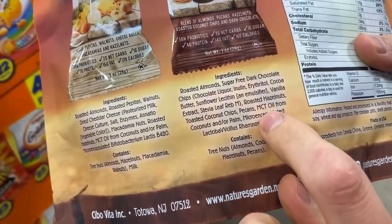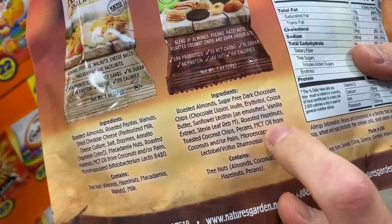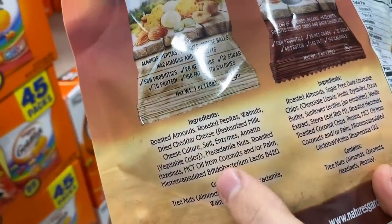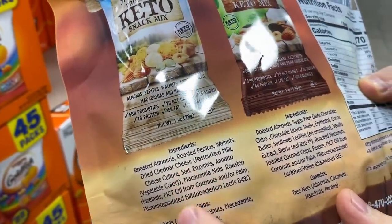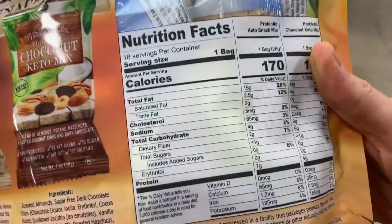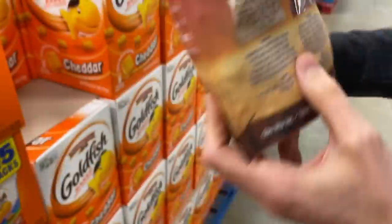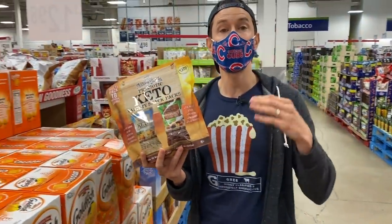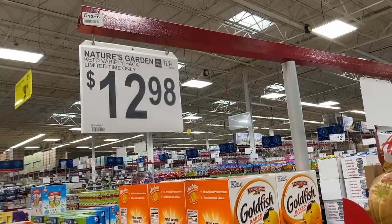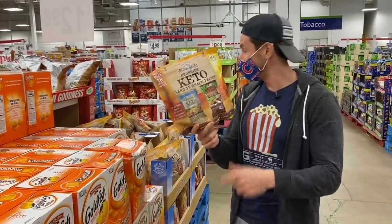What kind of oil? MCT oil from coconuts or palm — it's not palm oil, it's the medium chain triglycerides from palm — and live and active cultures. The other flavor is cheddar cheese, and aged cheeses like cheddar have no lactose. It'd be better if it was organic, but that's unheard of in these snacks. The macros are super duper clean, that's low carb. This is actually better than that Keto Snack at Costco because that one uses sunflower oil, and at $12.98, limited time only — let's hope it sticks around.